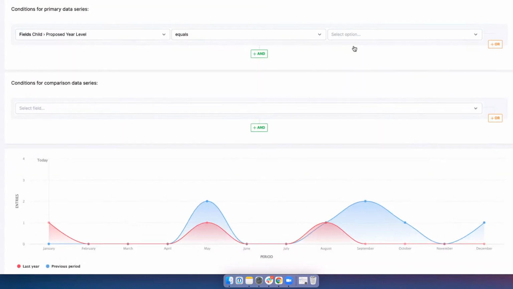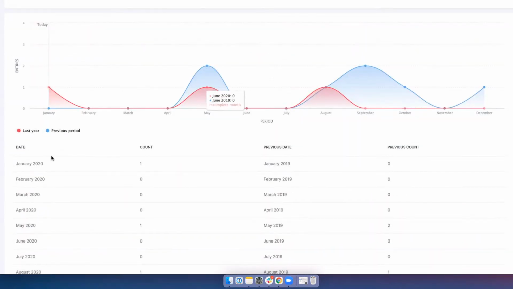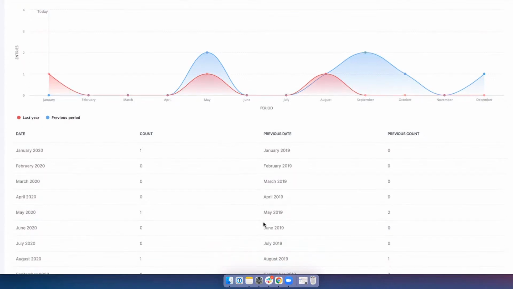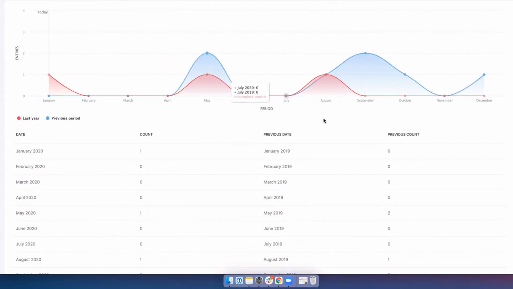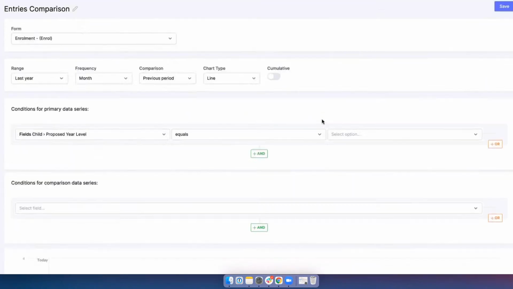I'm going to leave that blank for now. As we scroll down, it always shows on the left-hand side the current information you want to look at versus the previous date and the count for that data. You'll see the peaks and troughs on this information as well.